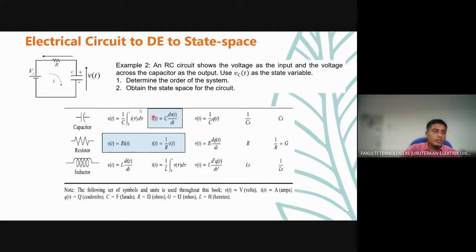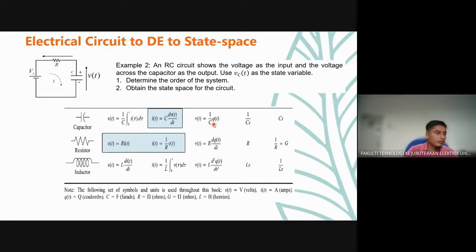For the capacitor, why do we need to use this one instead of this, Vt equal to 1 over C integral of QT? Why did we not use Vt equal to 1 over CQT only? Why do we use this formula for the capacitor? Firstly, because we have a resistor and a capacitor, so that's why we just look at these two components. Alright, so the question again, why do we just need to use this one, not this?